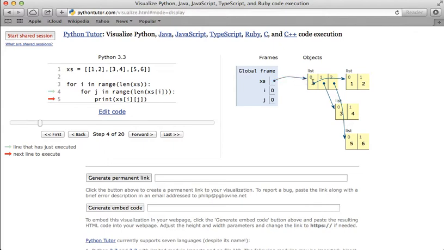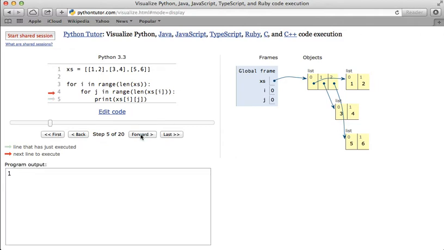So first we went inside the list, that is access of i is 0, and then we went inside i0, which contains another list with 1, 2, and now j is 0 pointing to the first index, that is 1. So we are going to print access of i of j. Access of i j, that means first we have to go inside the list, and then we have to go inside the list that contains another list with j. So since i is 0 and j is 0, it's going to print 1.